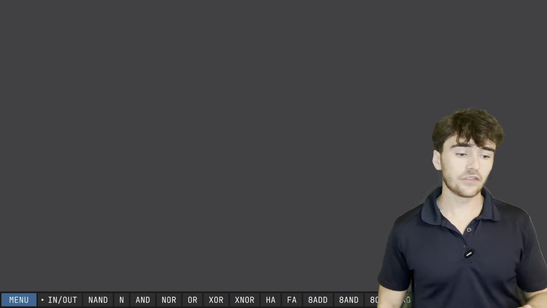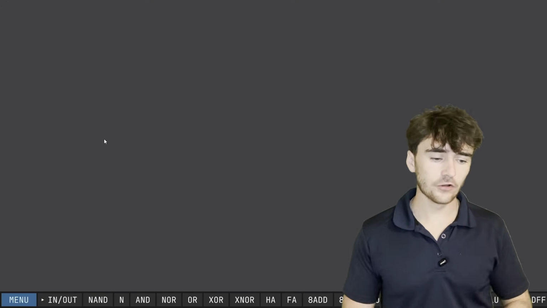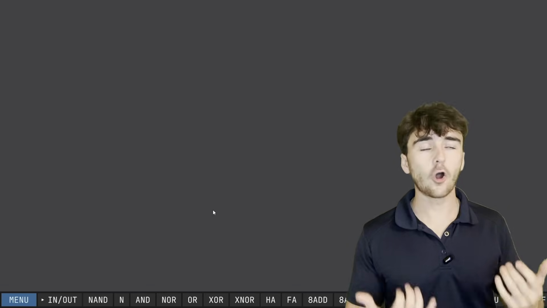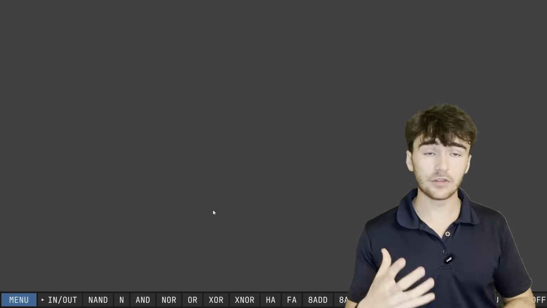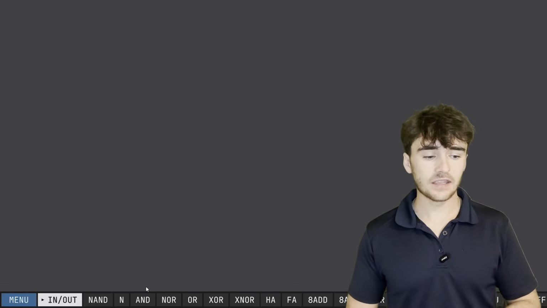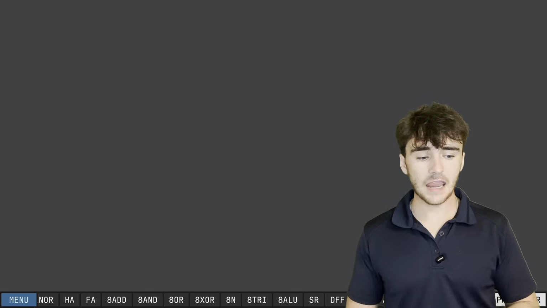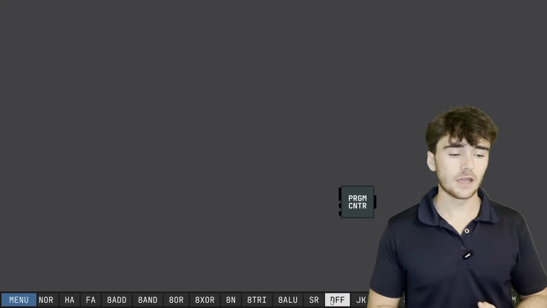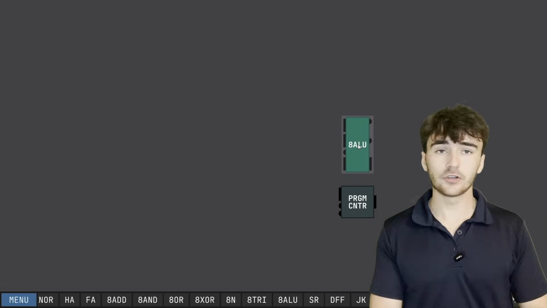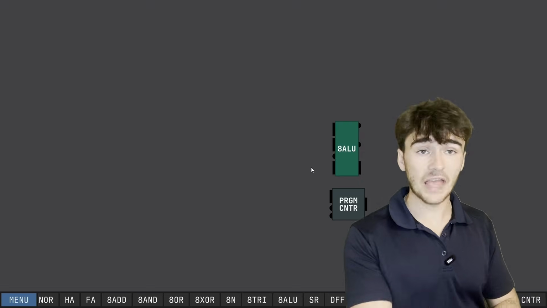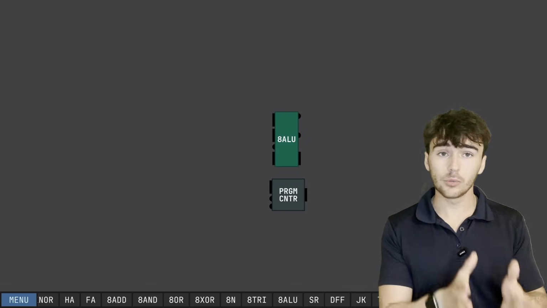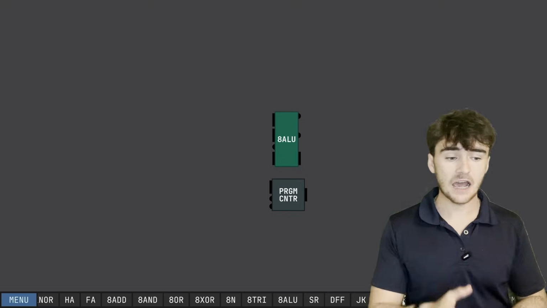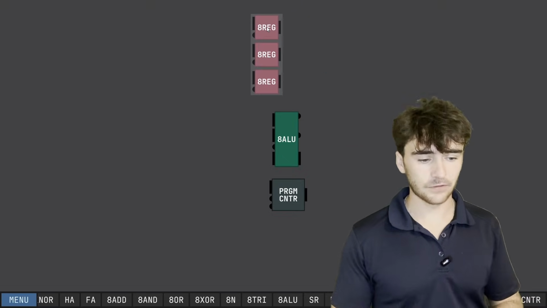So that allows this to be a Turing complete computer. And that's the hard definition of a computer. It has to be Turing complete. So that means it can execute any mathematical operation you want it to, given enough time. And it needs to be able to jump in order to do that. And that's exactly what we made. And that's exactly what we didn't do in the first video about how to make a computer. We didn't have the jumping feature.